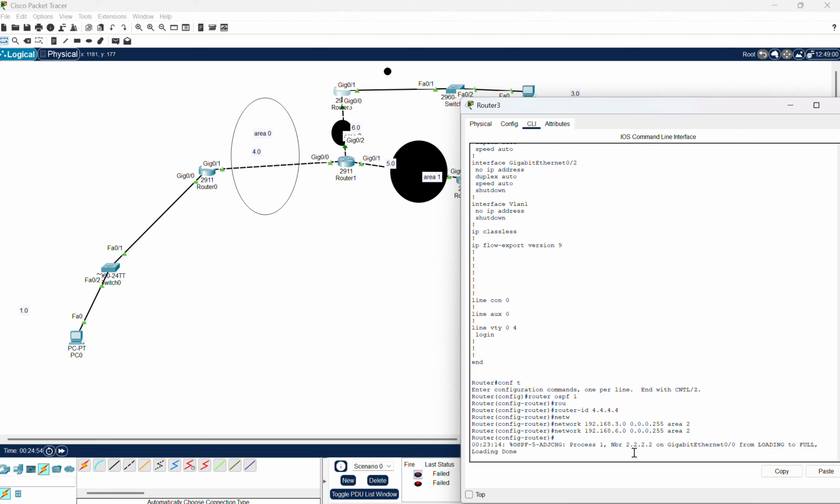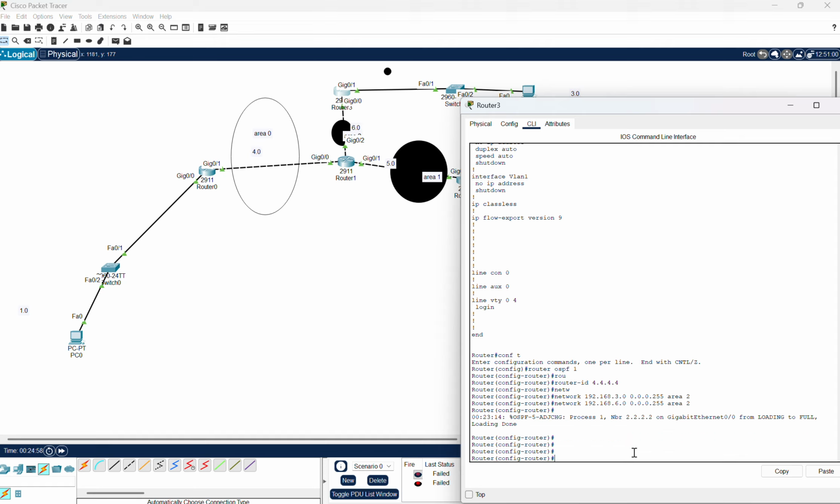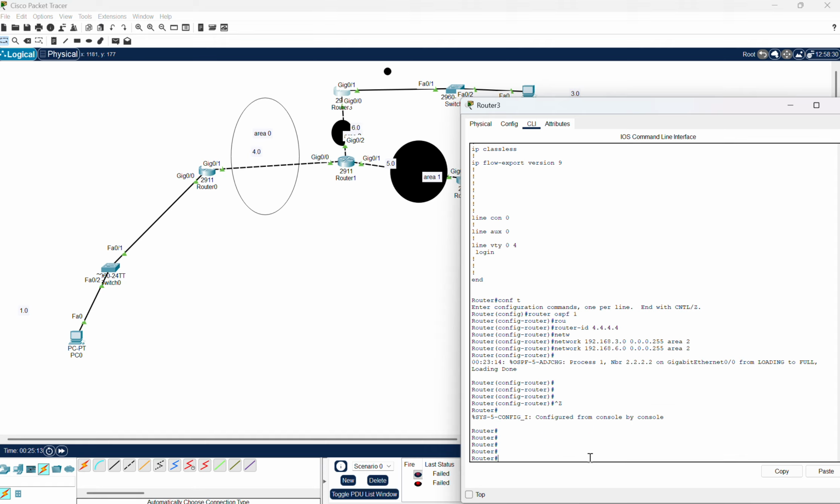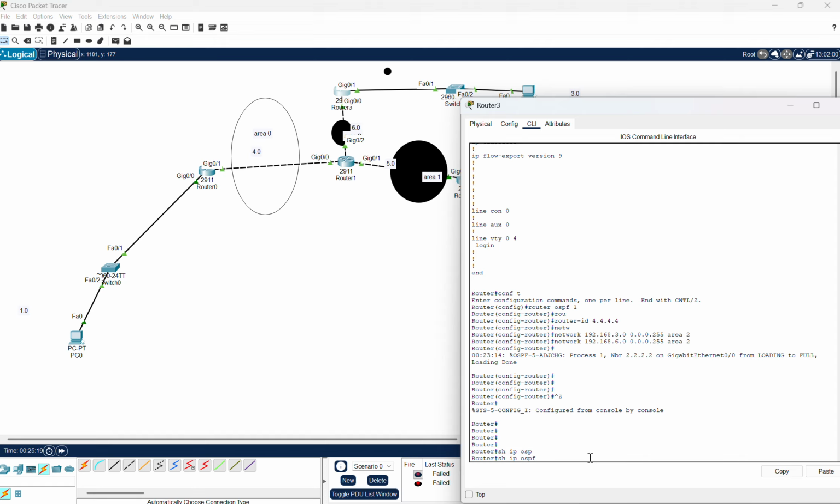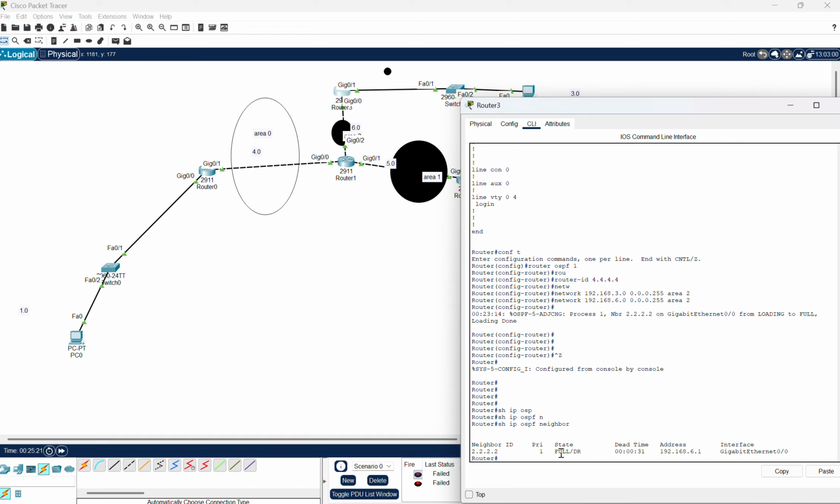Anyway guys, this time it came back. Same thing we did last time. That's the strange thing with the Packet Tracer simulation sometimes. Last time also we saw it: now it detects the neighbor, previously it was not able to detect it. Now, show IP OSPF neighbor, see, now it can detect 2.2.2.2.